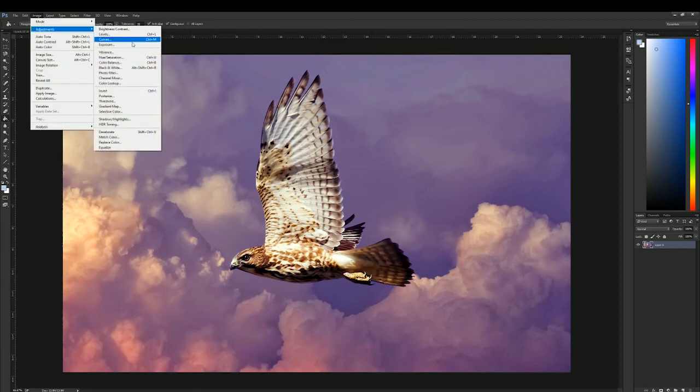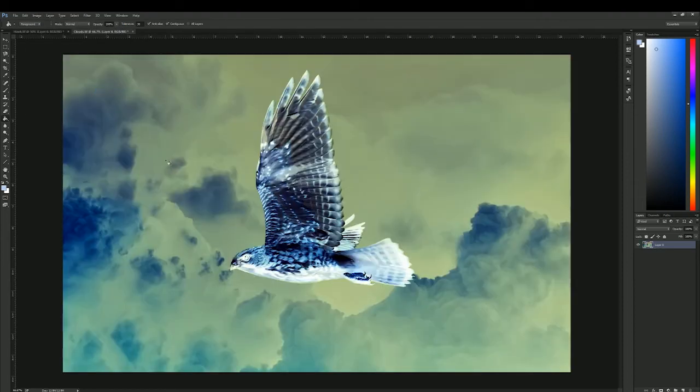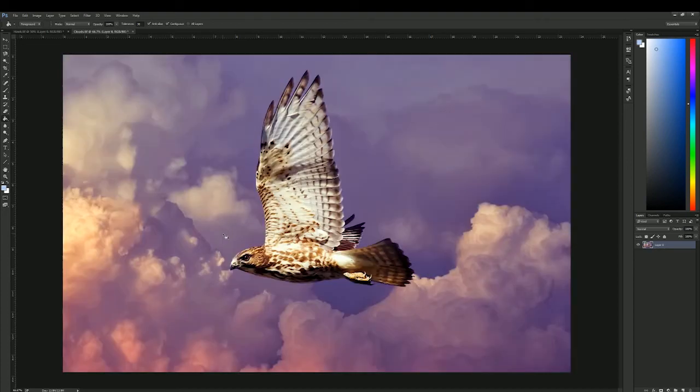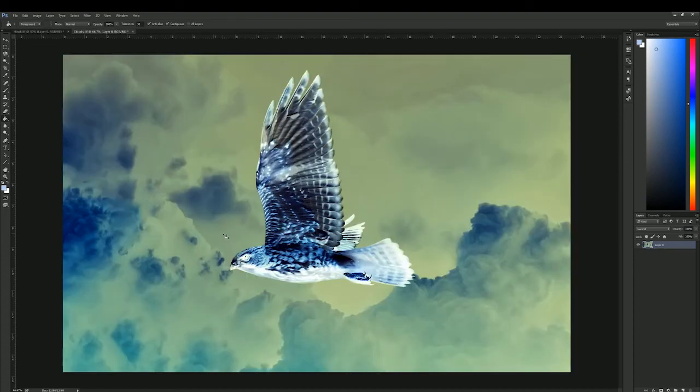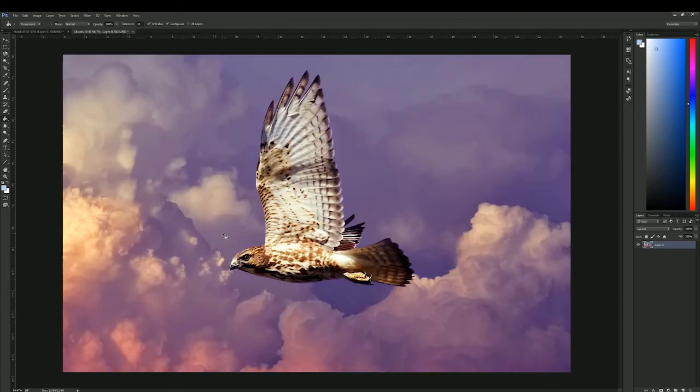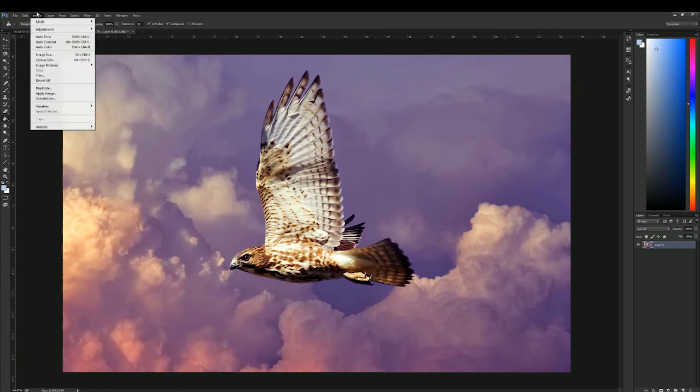And what else have we got? They're the main sort of ones. And then you've got invert, which will literally just invert all the colors. Or Control Z. The shortcut for invert is Control I as well. Sometimes you don't really use it, but you can play around with it, do what you want.